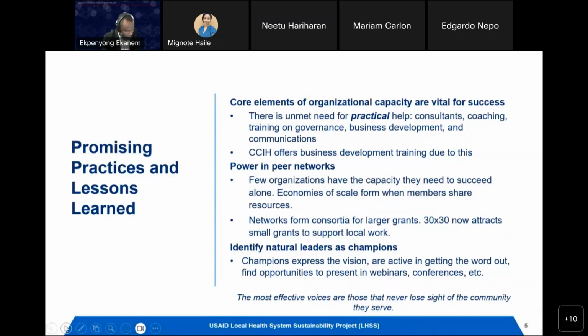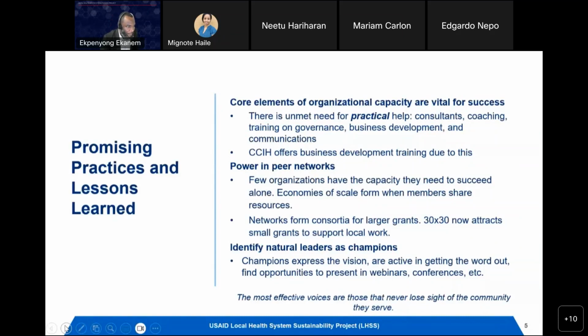Second, there's power in networks. Rather than focusing on a single organization to implement a large program, many organizations working in complementarity generates learning. But there is more than that. We can see consortia starting to form around key topics where we can aid local efforts with very focused and targeted grants. This type of thinking is also behind the success of large faith-based health associations, such as the Christian Health Association of Kenya and many others, that oversee hundreds and hundreds of facilities. We should think more in terms of networks.